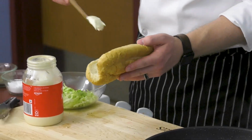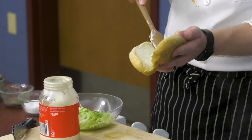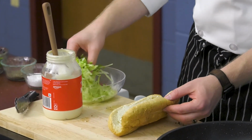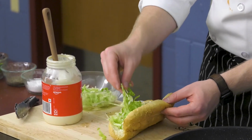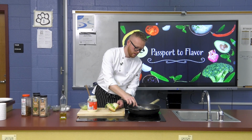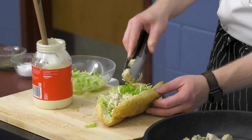Like I said, maybe not the most traditional, but definitely tasty. Who doesn't like mayonnaise? And then we'll just put a little bed of lettuce down here on this side, and just start layering some pieces of chicken in here.